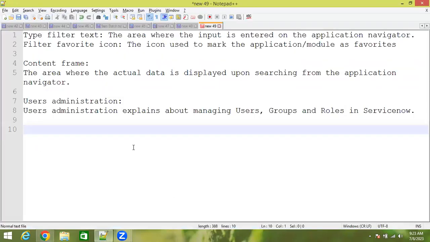So next, users administration. Users administration explains about managing users, groups, and roles in ServiceNow. So what is a user? Generally, take any application, whether a service providing application, a ticketing application, or a social networking application. You'll be able to utilize the services of the application only after you log in.